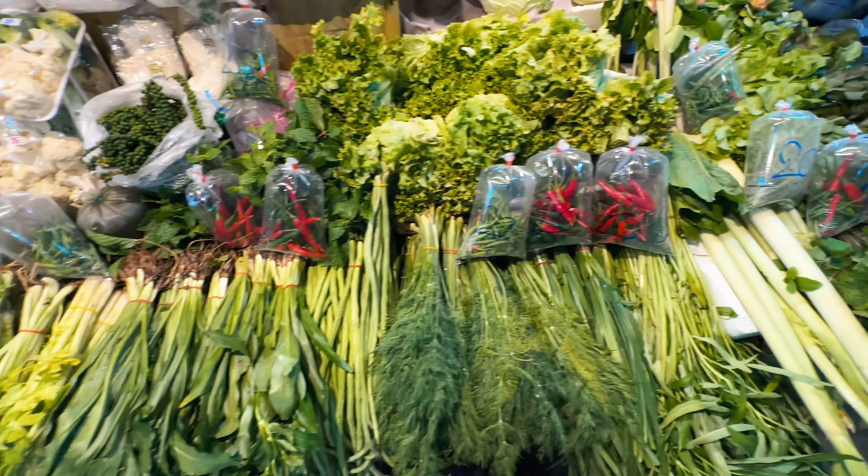We came to this store because they have a wide variety of mushrooms and we love king oyster mushrooms — look at this! They also have a package of different kinds of mushrooms, and we love getting the oyster mushrooms too. What's really cool about Thai markets is they also have a lot of things prepped — like shredded ginger. All our mushrooms, variety pack, and noodles came to 125 baht.